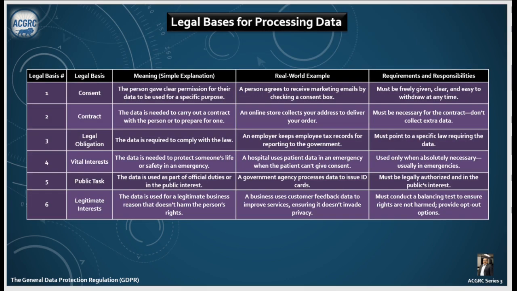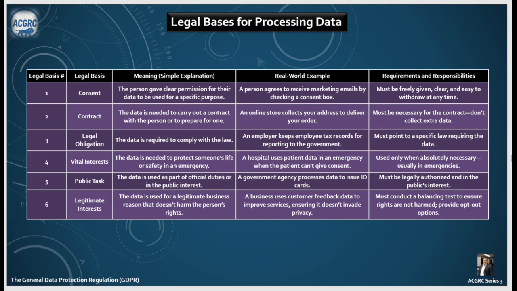In summary, the legal basis, if it is consent, the meaning is the person gave clear permission for their data to be used for a specific purpose. In the real world, it is a person agreeing to receive marketing mails by checking a consent box. The requirement and responsibility: it must be freely given, clear, and easy to withdraw at any time. That's the responsibility of the organization.